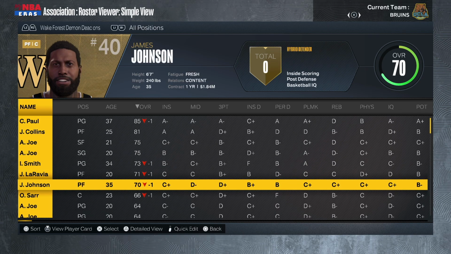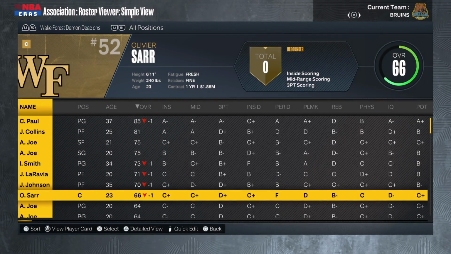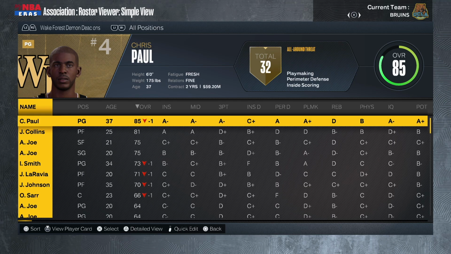Jake LaRavia, they got James Johnson, and they have Olivier Sarr, who I know graduated from Kentucky, but Kentucky doesn't need him, man. They definitely don't need him. He wouldn't make the cut for their 10-man roster, so he spent some time at Wake Forest, actually was there before Kentucky, so I went ahead and just put him on Wake Forest because they need the depth. So again, just best judgment on some of this stuff, man. Hopefully y'all don't come at me in the comments. I'm bound to mess some stuff up, but this to me is just the best possible league-wide roster that I could put together.